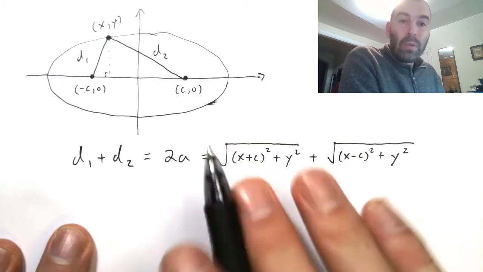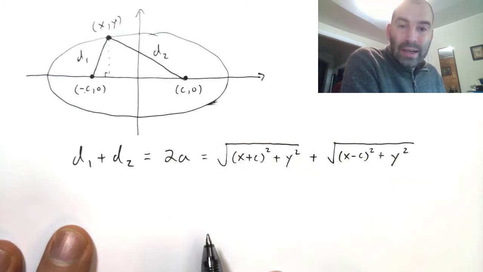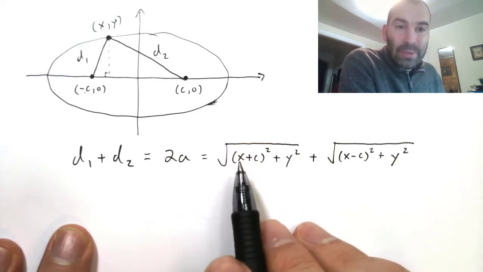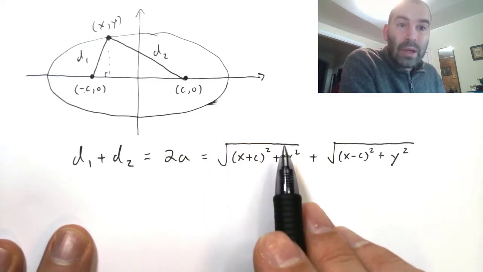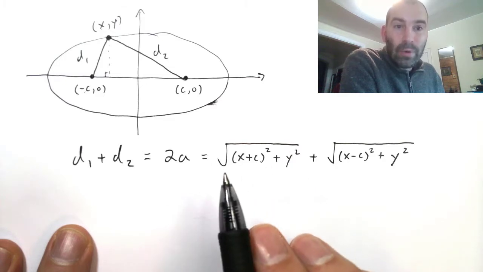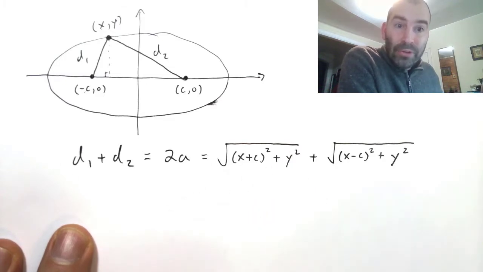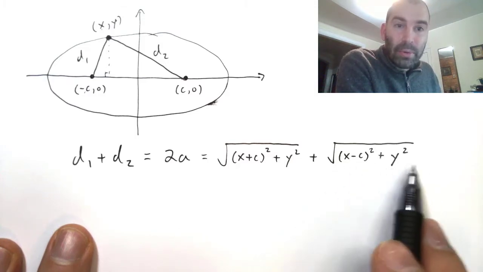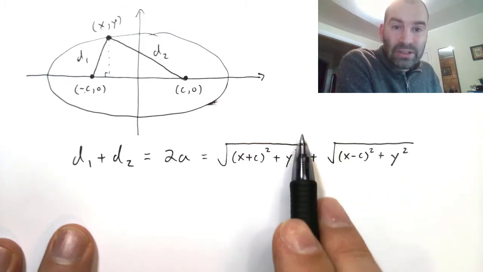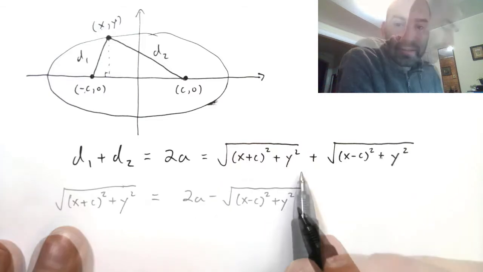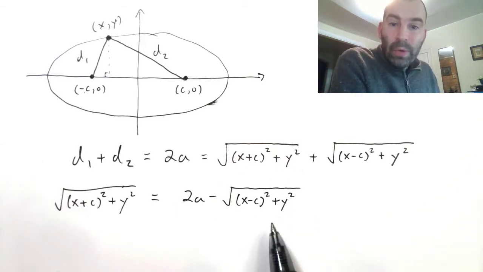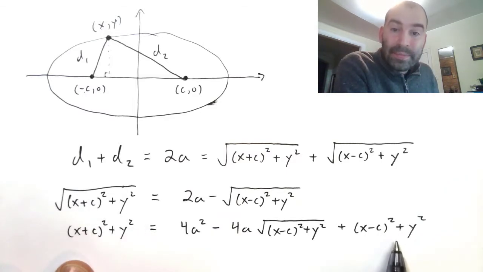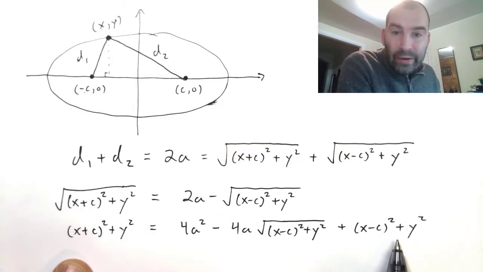All right, well, what I'm going to do is I want to get this equation looking nicer, okay? So I'm going to try to get rid of these square roots. Well, I can get rid of a square root if I isolate it on one side of the equation and then square both sides. So I'm going to subtract this quantity from both sides, and then write my equation so that this term is on the left. Okay, and then like we said, we are going to square both sides. When you square that out, you get this. Looking kind of hairy here, right?